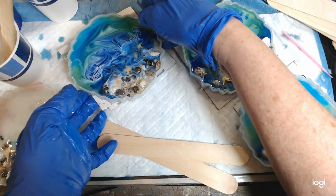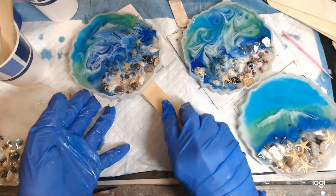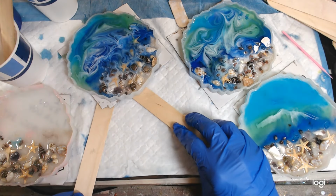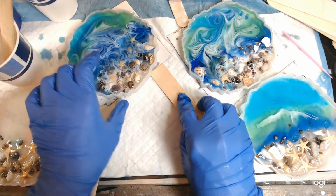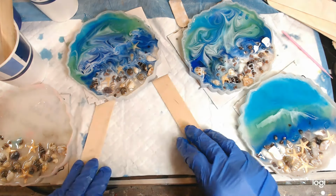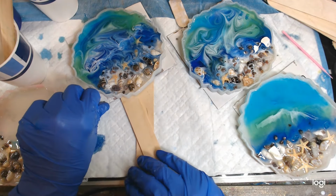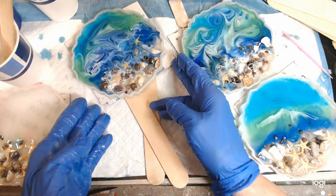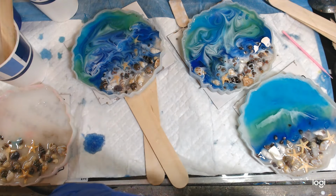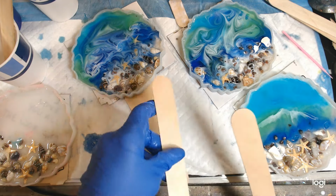enough to give me, I want the sand to be, nope, I need to cross those. Okay. The resin doesn't have to be smooth at that other end. I'll have to watch that. But I want it, because after this dries, I'm going to come in and put that clear coat on there. So let me turn this little thing this way too. And wait, it's hard with my gloves and this little doggy pad thing. Oh, there we go.